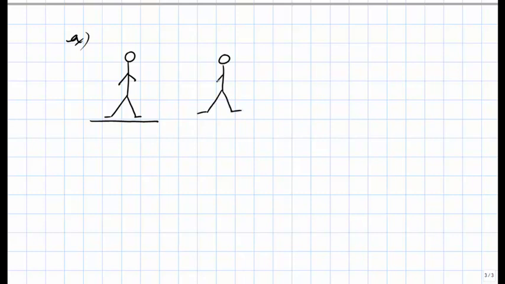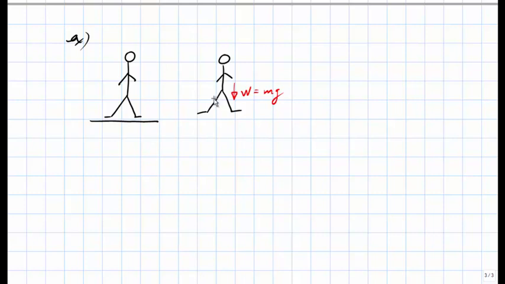Let's develop these principles by considering the following two examples. In the first example, let's assume that a person is standing on the ground like this. Let's now construct a free body diagram on the person. The first step is to isolate the person from the ground. So we'll only draw the person and exclude the ground. Now the question is, which forces are directly affecting the object's state of motion? In this case, the Earth is exerting the weight, and we would represent the weight like this. And of course, if we had to calculate it, we would use the weight equation, which equals mass times gravity.